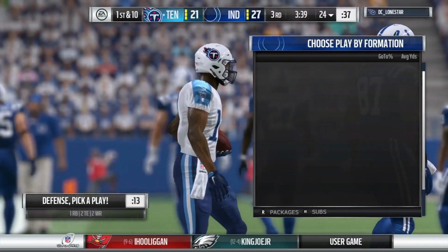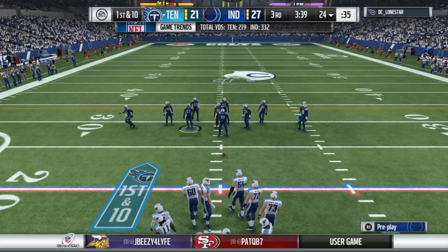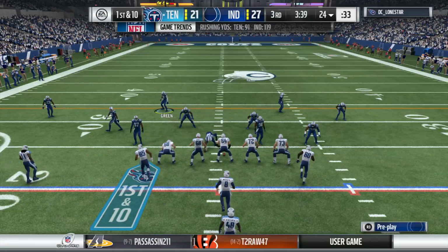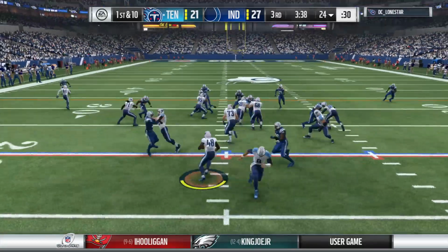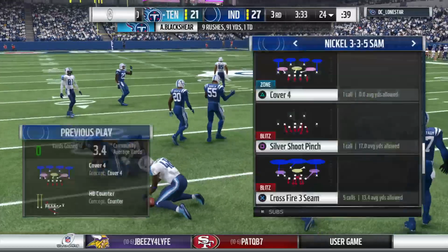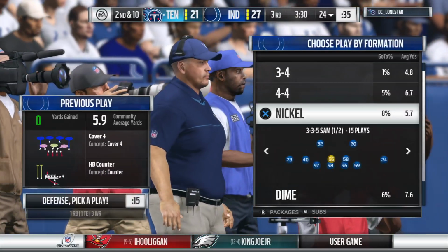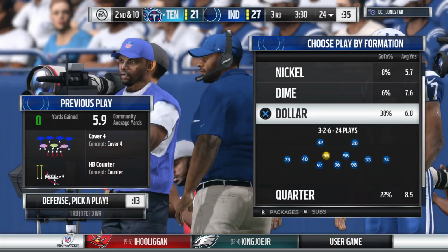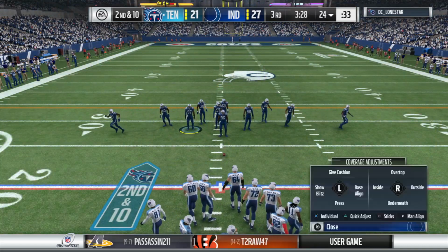Out come the Titans now, and they're hoping to capture some of that magic they had last time out when they were able to put together a scoring drive. But they're still down here, Charles. Not the major concern, though, because of what you talked about. They scored the last time out. They feel good about themselves. They feel like their game plan is now in effect. They know how to attack and what plays they want to put together. But they've got to keep it moving in the right direction because, as you noted, they are down on the scoreboard. Offense still needing 10 yards.